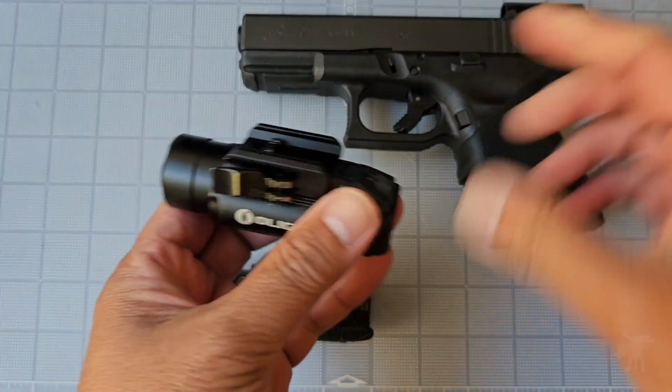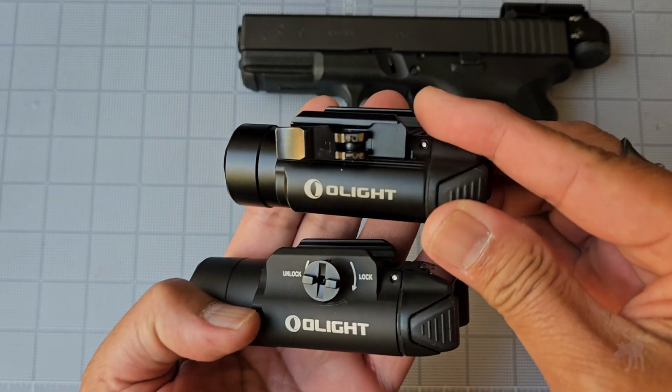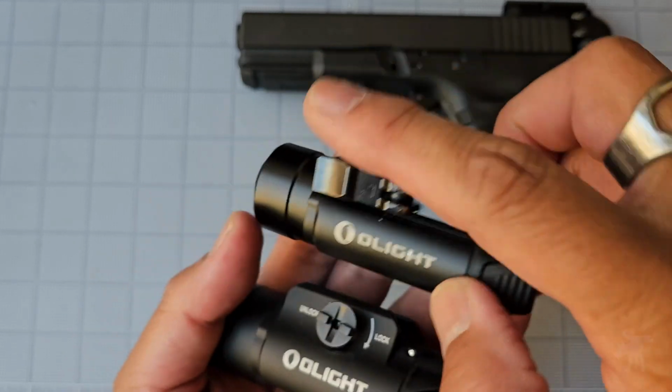And first, let me remove the older one, and immediately we can see some differences here. The finish on the newer PL Turbo is a much more matte black than the older PL2.